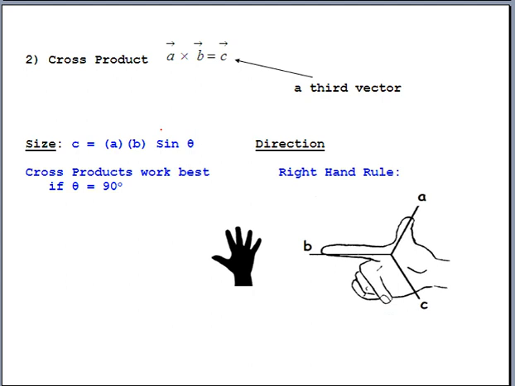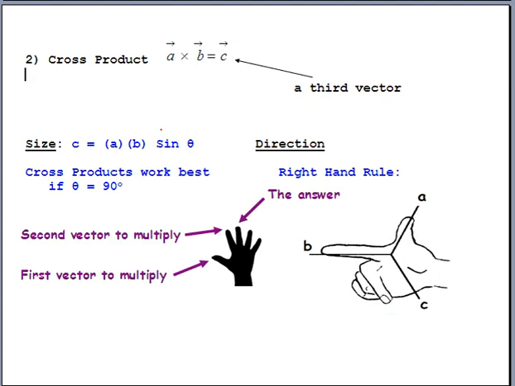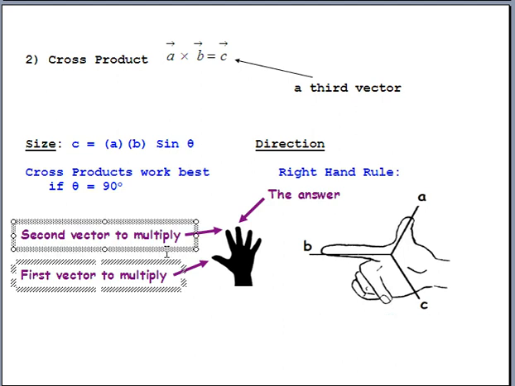That's a little bit tough to actually draw on your paper. So here's something that's a bit easier. Maybe just draw a hand, just kind of splotched down on your paper like that. And the deal works like this. Your thumb is always the first vector in the question that you have to multiply. So in this story up here, it was the A, right? The first vector is going to be your thumb. The second vector is going to be your pointing finger. So the order that you're crossing them matters. And then your middle finger will show you which way the answer goes when those 2 first vectors are crossed together.